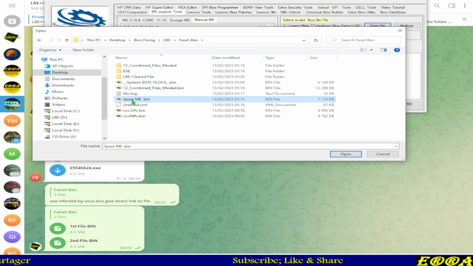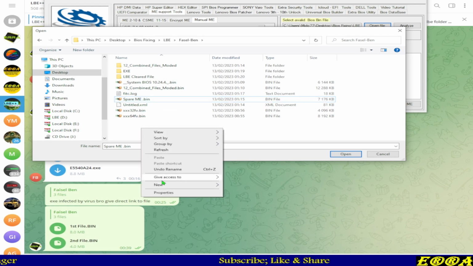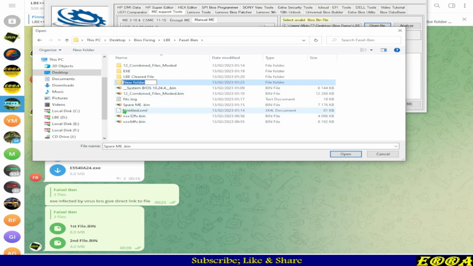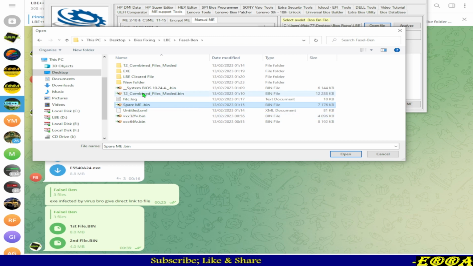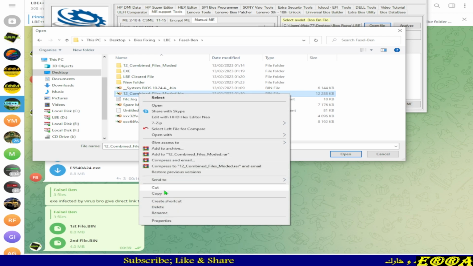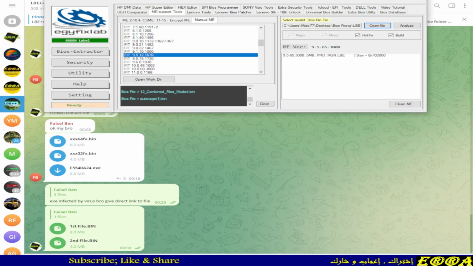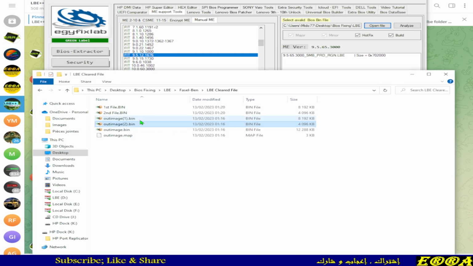So what we have to do, let's just create a new folder, and let's put the file, or just copy it, the original one, modded, paste, and sorry, cancel, we have to do that here.